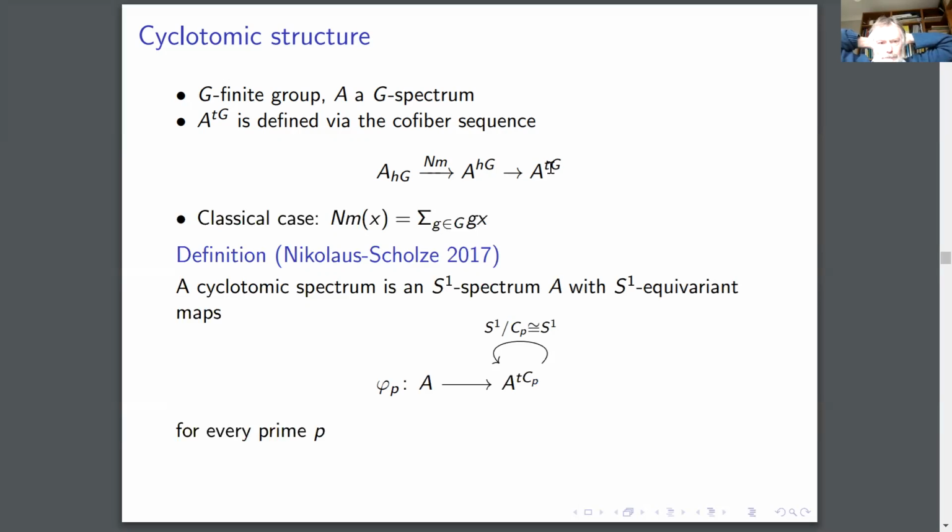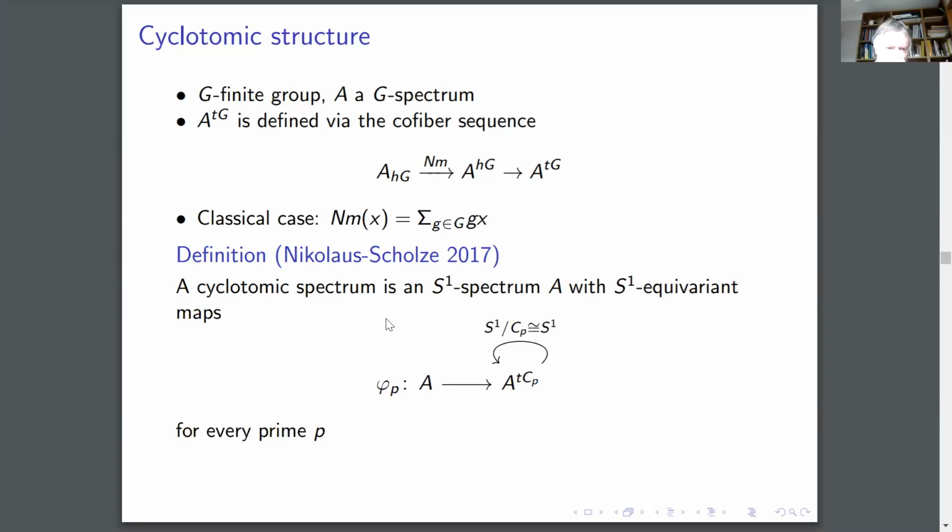For example, the older definition made use of genuine equivariant homotopy theory, where the new definition completely avoids that and just uses naive equivariant homotopy theory. And of course, genuine equivariant homotopy theory is significantly harder than naive equivariant homotopy theory. And the definitions themselves just are simpler. I'm just going to give you the new definitions. But it's pretty surprising that it was possible to simplify the older setting. It's a really striking work.